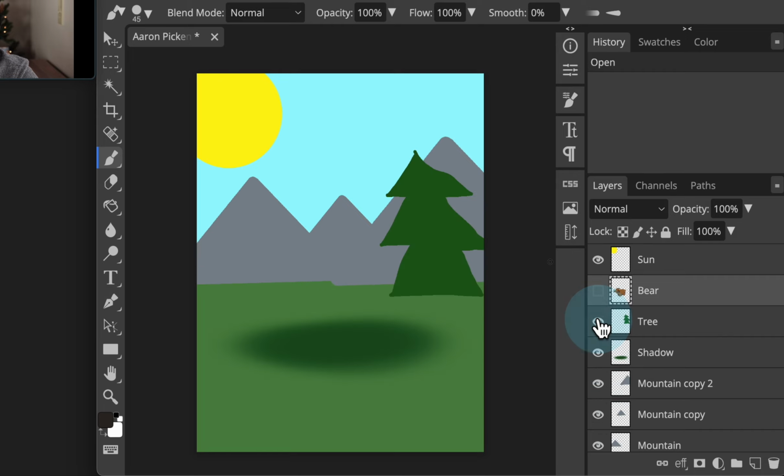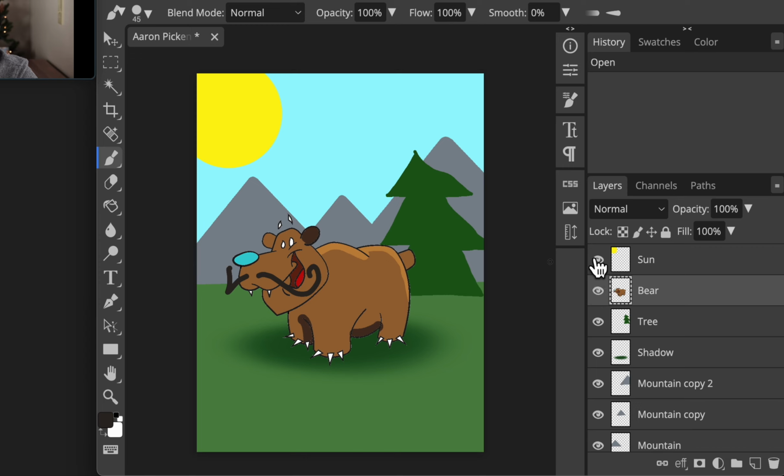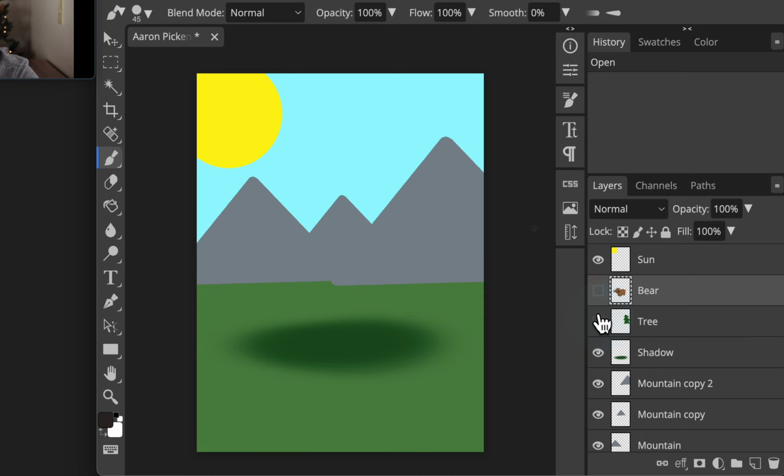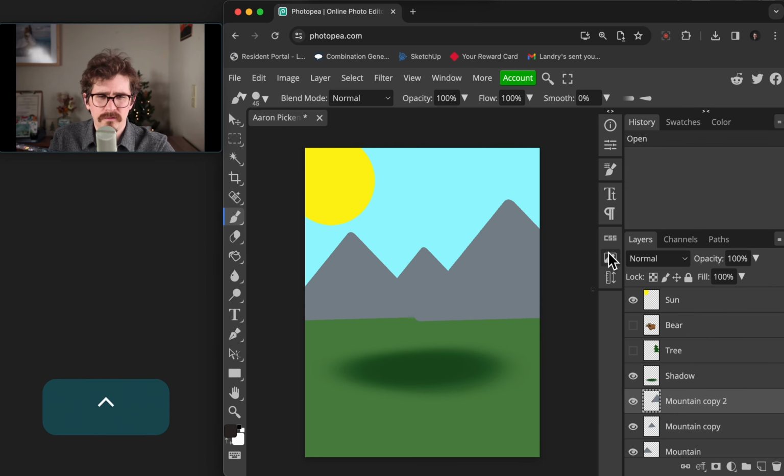It can make our editing process a little bit easier if we want to focus on those mountains. Because right now, we like the placement of the bear. We want to work on the mountains, but stuff's in the way. And so now we can come into the mountains and start working. So this program is very complex. The great thing is this is an introduction. There's so much more to learn.